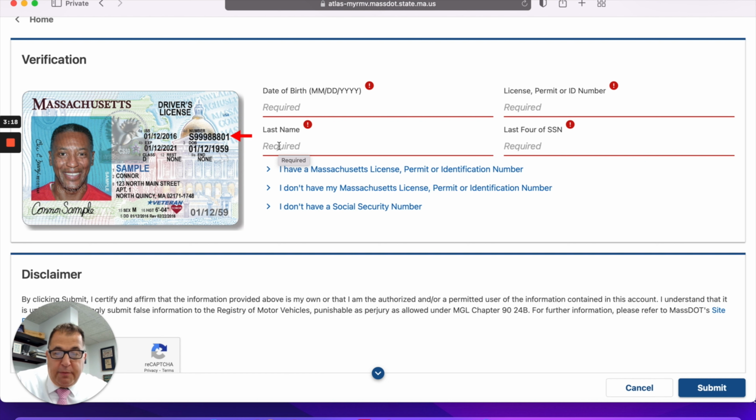Now keep in mind, with this particular type of hearing, you're not really trying to prove anything, you're not really trying to win anything. It's really just about them checking the record to make sure you are able to get your license back. In other words, the appropriate number of days having passed is one thing they'll look at. They want to see if there's anything else holding up your license, like something from another state or some other type of suspension that's pending, and that's all they're looking to do. Once they can verify those details, they should clear your record so you can get your license back.